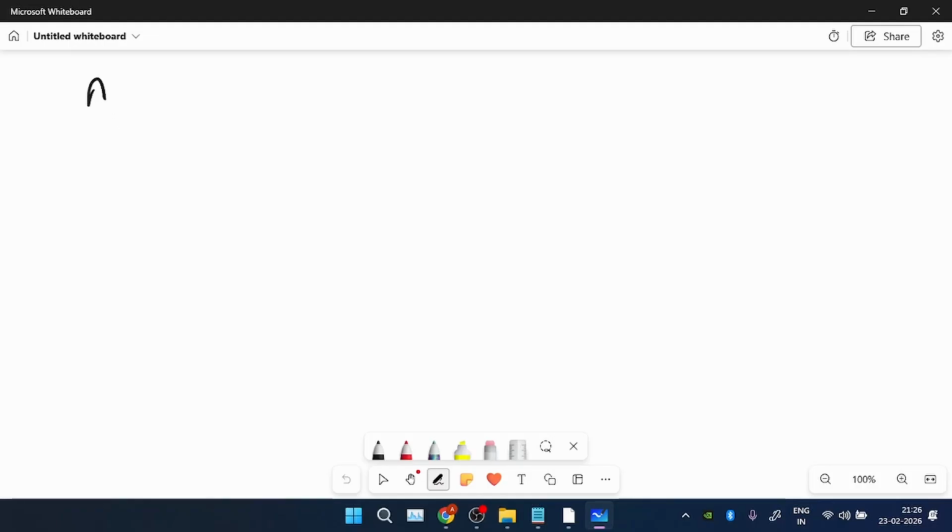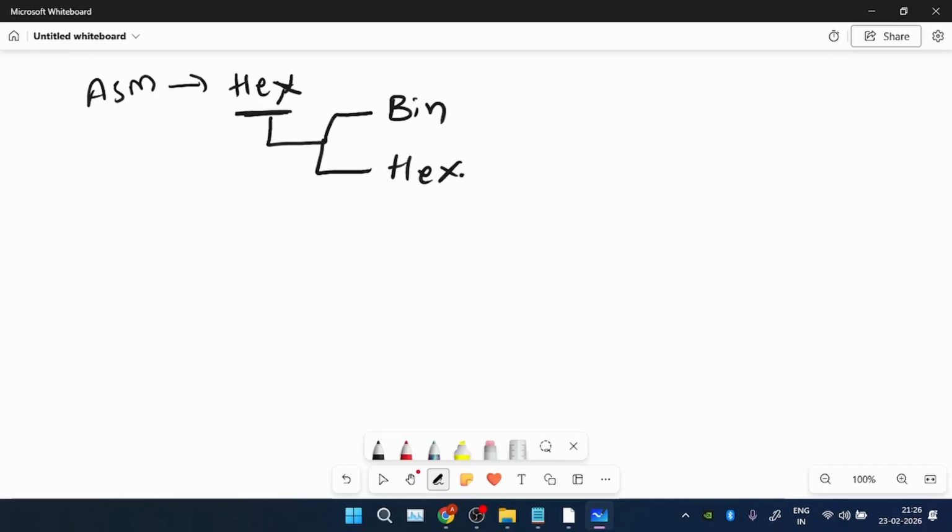When you convert the ASM file, there are two ways: the bin file and the hex file. I have tried with the hex file, but I did not get the output properly, maybe a conversion problem. But I get the output properly with the bin file using Proteus for simulating the circuit. That's why we are going to move with the bin file instead of the hex file.